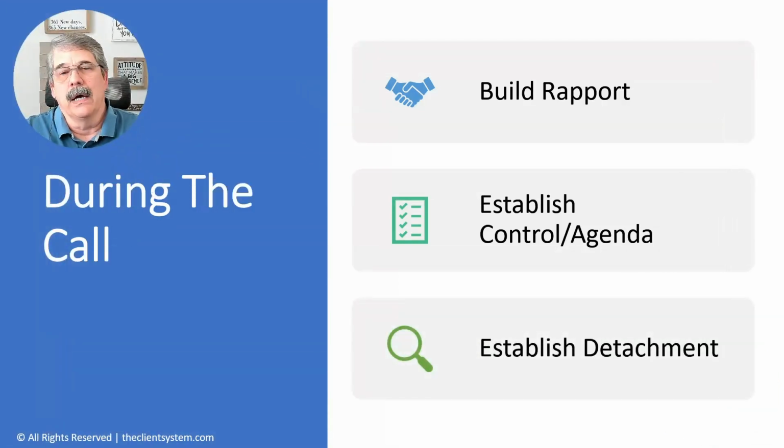Now I also talk about establishing detachment. This isn't for them. This is for you. It helps them. But what you want to do is state your goal for the call and ask, what would you ideally walk away from with this call? Here's what I mean by this. I'm not here to sell you anything, right? My goal for this call is for you to come away from it a little better off than when you came in, and have a clear path for where you want to go to get where you want to be. If it makes sense for us to work together, we'll talk about that. And if not, that's okay too. Is that okay with you?